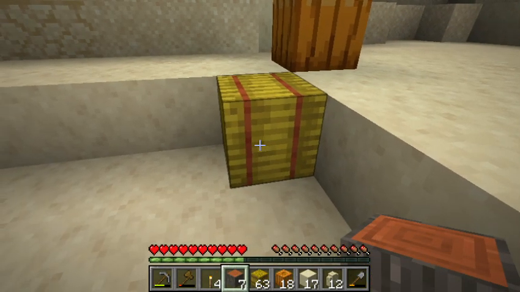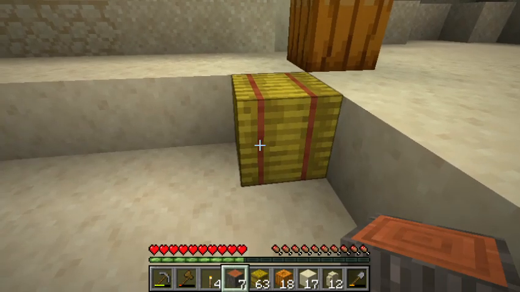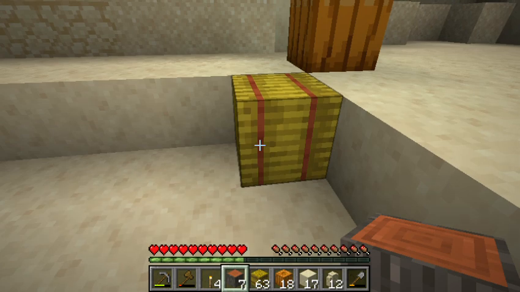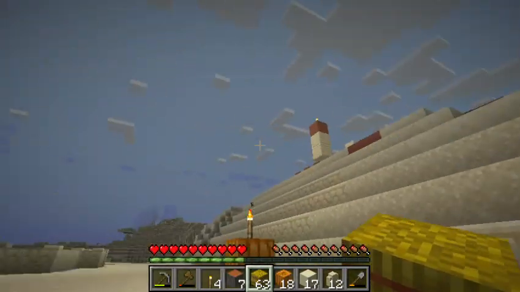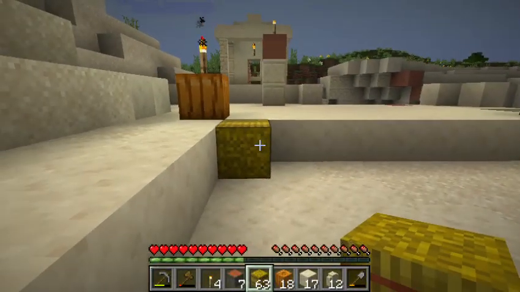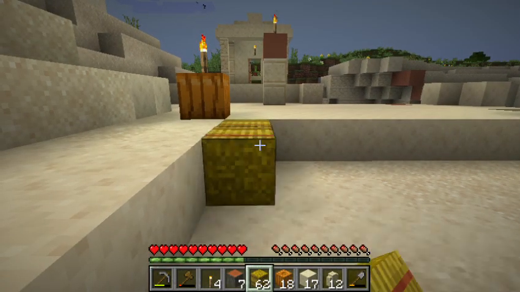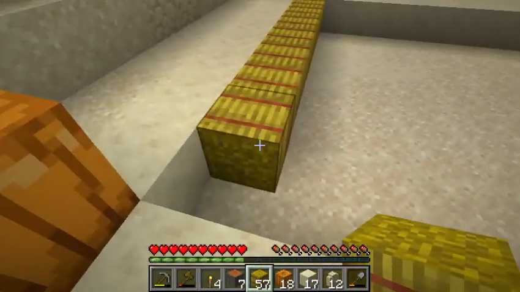The person who was talking about this, and it gave me a reason to make a video about it, was talking about logs, which are great for flooring. They really are. I built a new world and didn't feel like going to the time and effort required. Well, okay, I looked around to see what was quick and easy to pick up in this particular world, and that was hay bales.